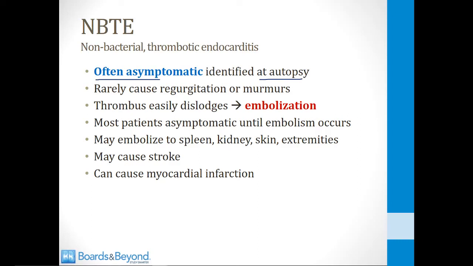The lesions of NBTE are relatively small, so they rarely cause valvular regurgitation or heart murmurs. However, the thrombus found in these lesions easily dislodges, and that often causes embolization. This is the typical clinical phenomenon that results from NBTE. Bacterial vegetations are sticky from the bacteria and inflammatory cells. NBTE lesions are filled with thrombus. It's not as sticky, and it easily breaks off and embolizes.